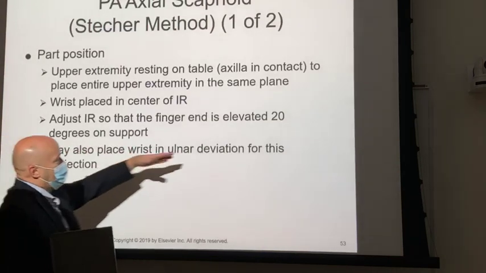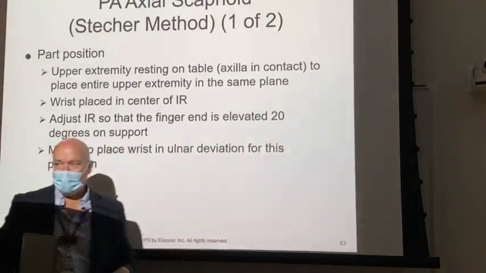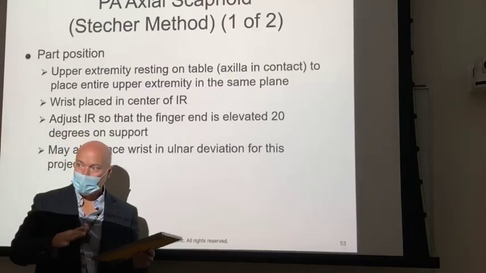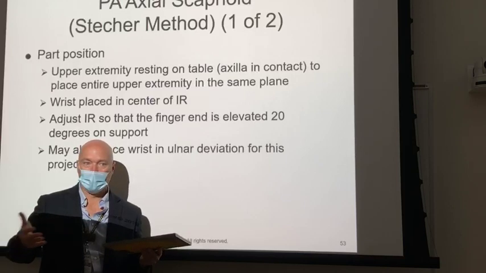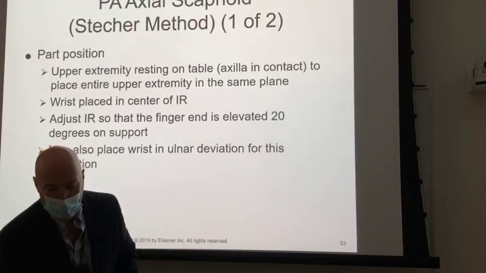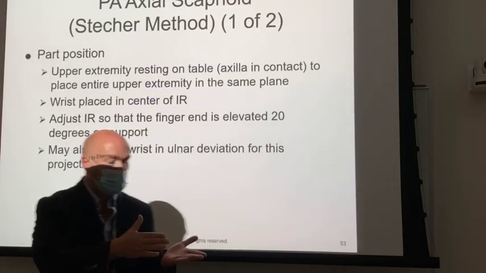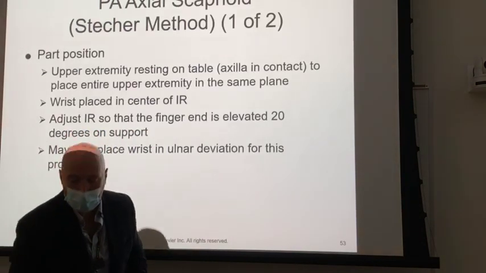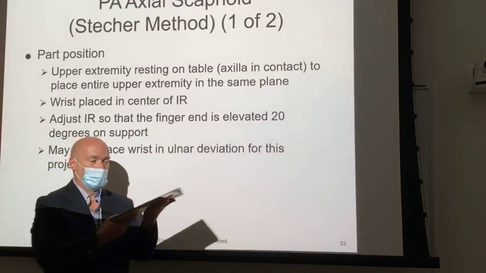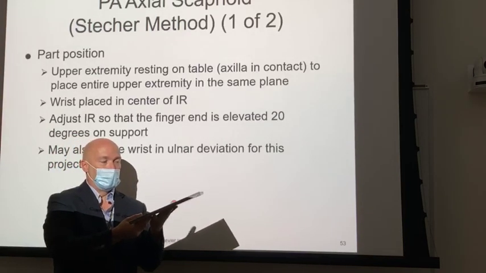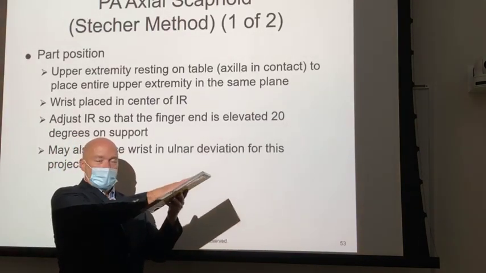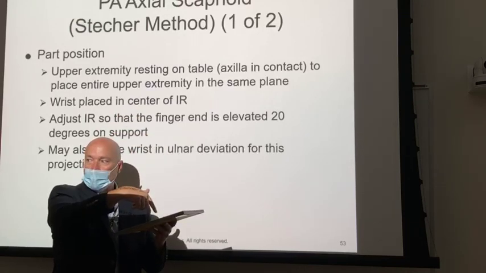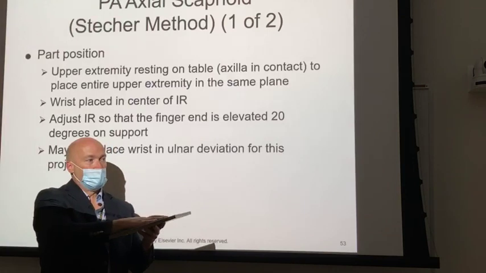So is there any other way to get that 20-degree angulation? Yeah, there is. What you could do is if you've got some of those angle sponges and you happen to have one of those 20-degree angle sponges, the 20-degree angle is pretty shallow. It's only about like that, right? But if you took your image receptor and you laid your image receptor on that 20-degree sponge, then your hand's going to be at 20 degrees and you can use a perpendicular central ray. Both accomplish the same thing.